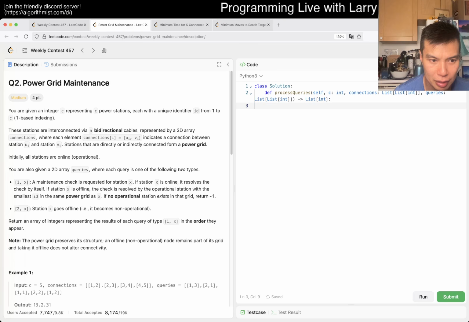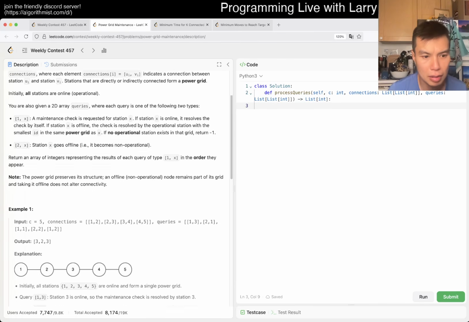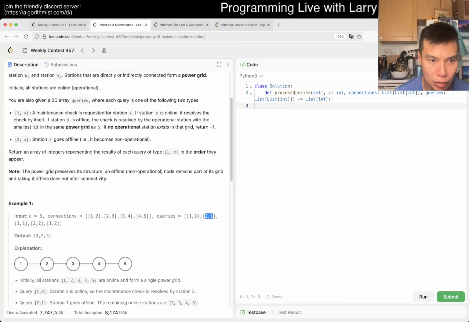If X is offline, the check is resolved by the operational station with the smallest ID in the same power grid. Station X goes offline. Okay, I think I get it. And order matters on the queries, okay.